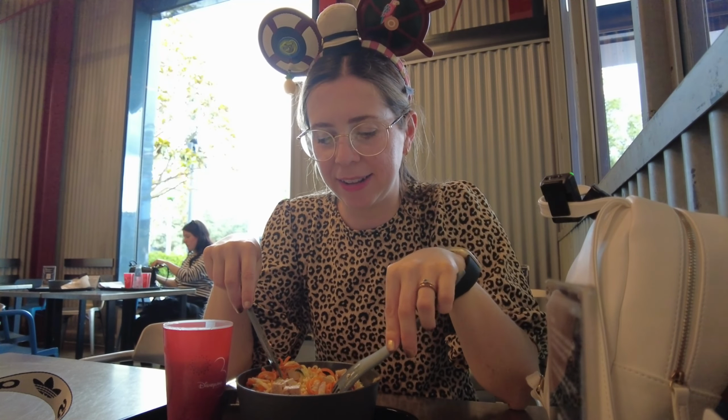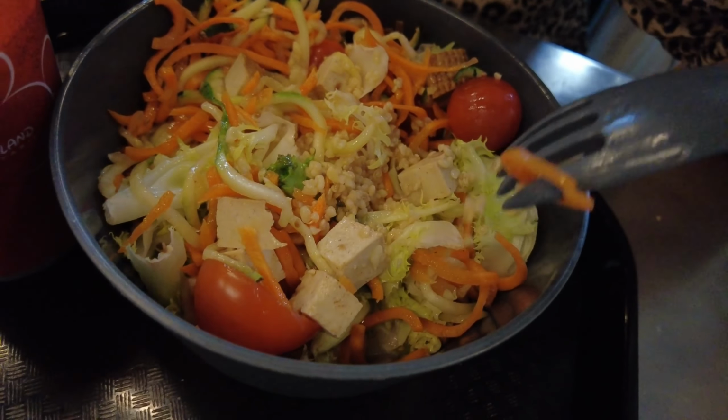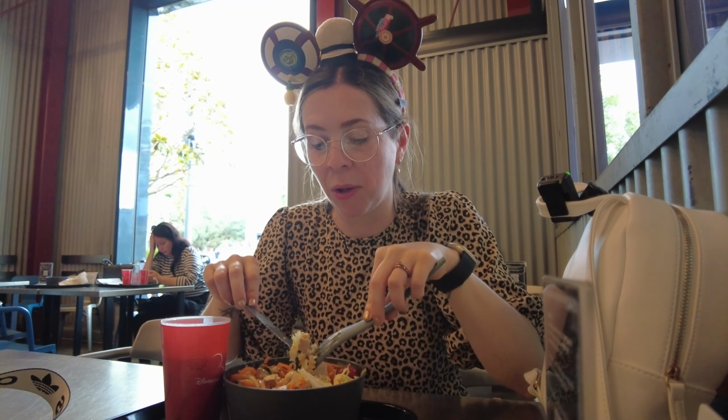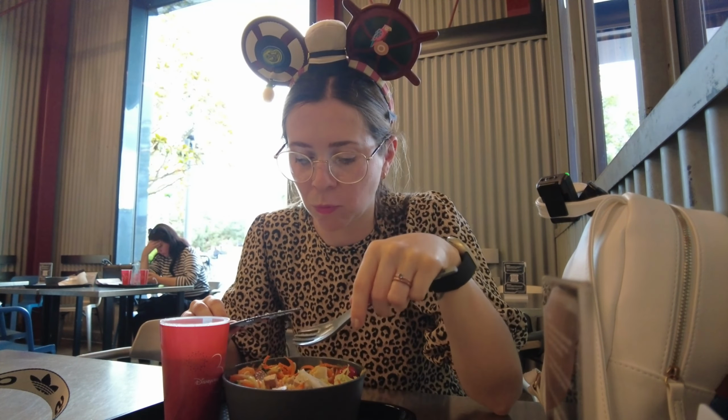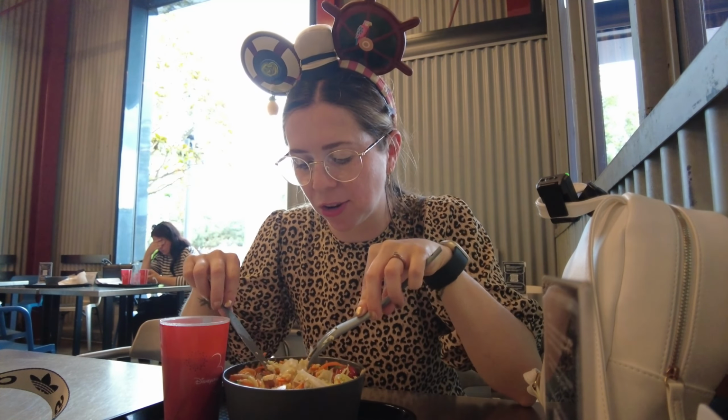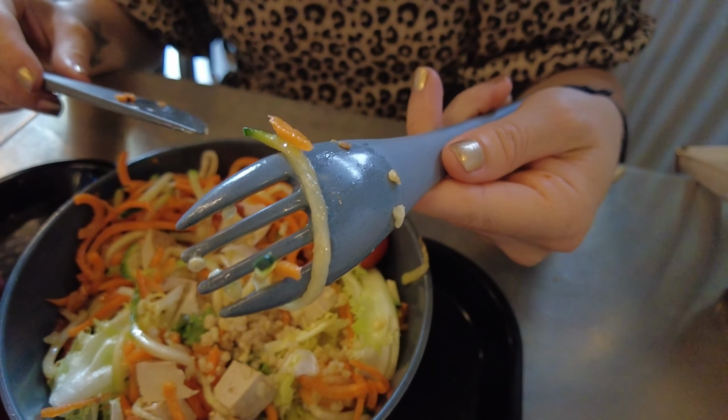Tofu salad bowl. Yeah, it's like tofu. It's got quinoa, noodles, salad, all sorts. Thought it'd be healthy after being unhealthy all day. It's okay, it's not got a lot of flavour. Oh, so it's a bit bland then. Yeah. Well, if you want something vegan or something that's healthy. I didn't realise it had noodles in. I thought it was just salad. So hopefully it'll be filling. It's not got many noodles in, to be fair. Just bits.